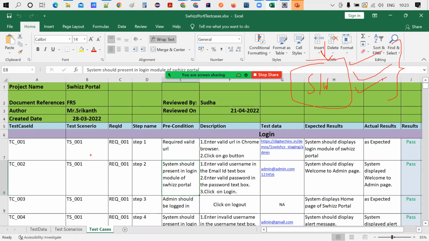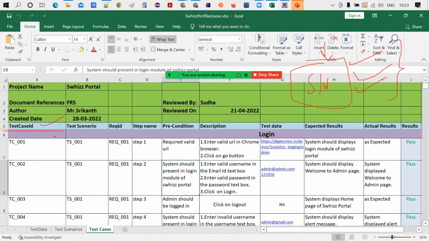Before that, you have to prepare all this. So what is a test case? What exactly do you have to maintain in this? I said a test case is a checklist. Yes or no? Test case is a checklist, which contains different parameters to validate the software or the functionality. That is a test case: a checklist to validate the functionality of the software, whether it is working fine or not.